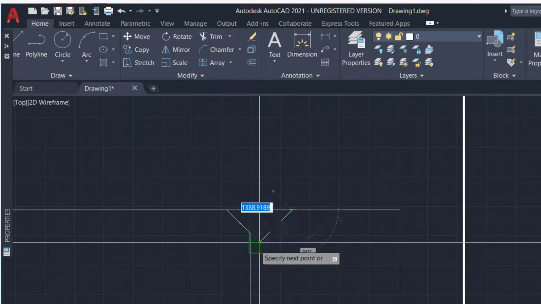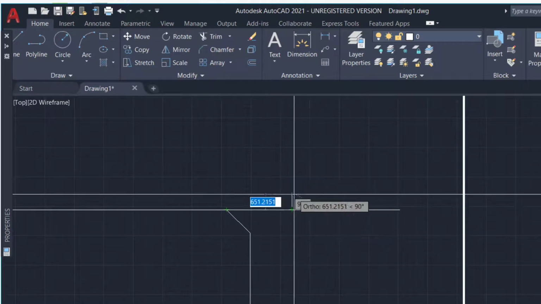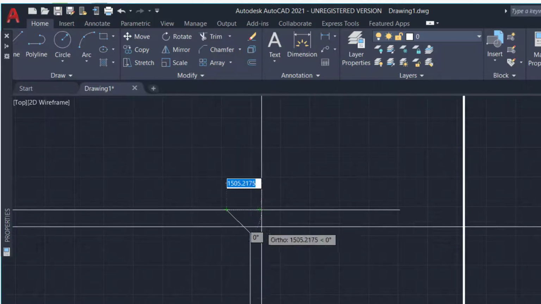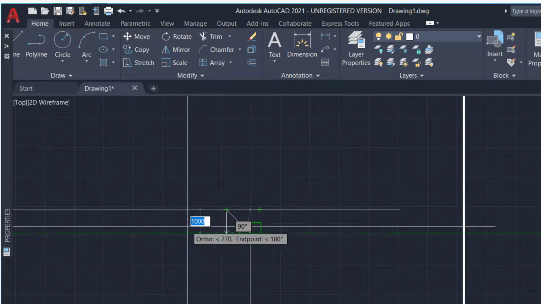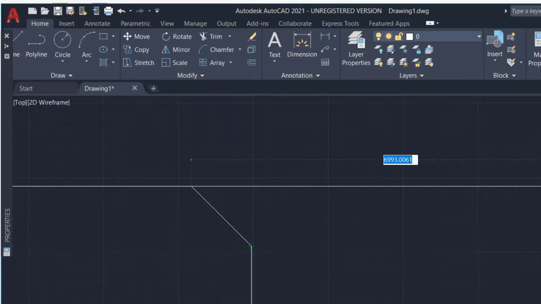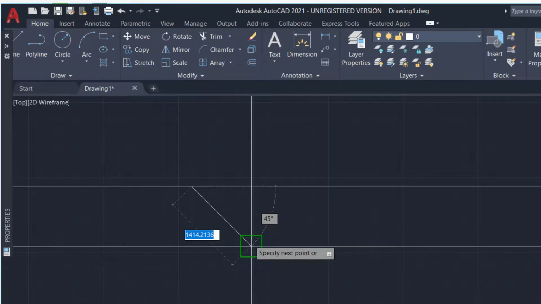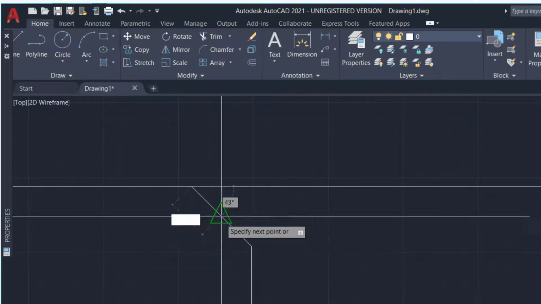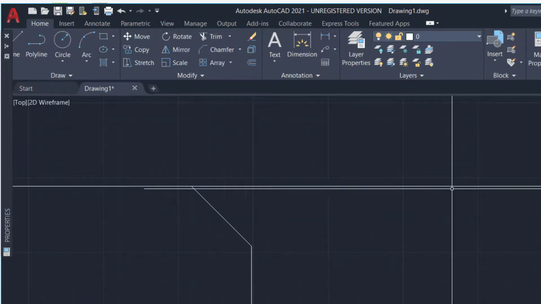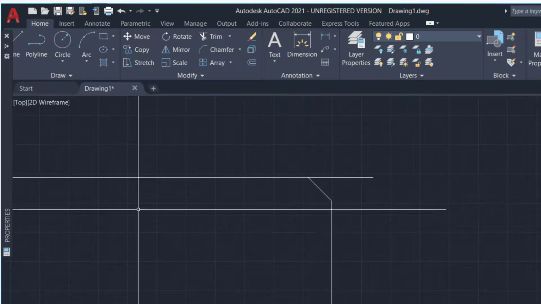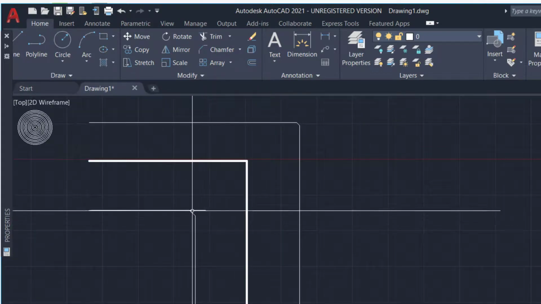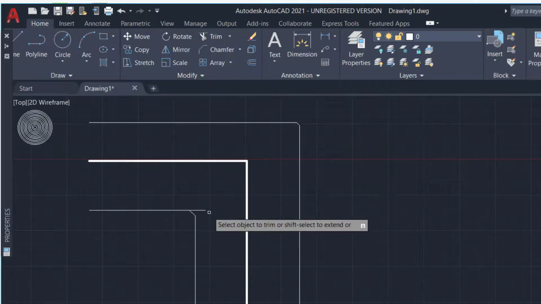So I can do this, and pardon me, you can just click anywhere over there and you just hover around it to see. So you see the angle over here is 45 degrees. That's half of 90 degrees. If I turn off my auto and I come here, exactly, so that's my angle over there. That's 45 degrees, and the distance I specified, which was 1 meter, also over there, and that gave us the chamfered view of the section as we can see right over there. Exactly. So that is it for the chamfer.